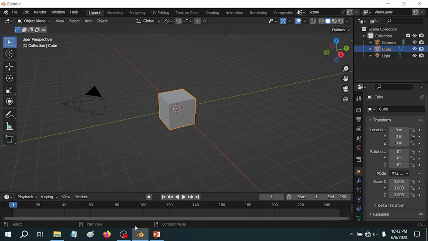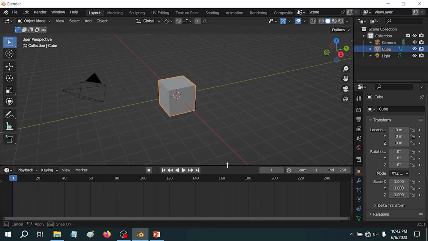So the timeline is actually included in the standard layout at the bottom. It might be hard to see if you have a small screen, but you can click and drag on this little border here. And this guy at the bottom here is our timeline. As you can see, the playhead starts at frame 1, not frame 0. I'm told you can go to 0 and negative, but it's generally not a good idea.